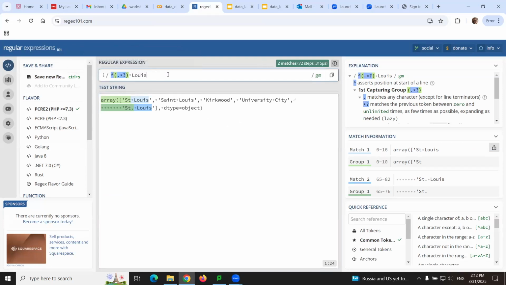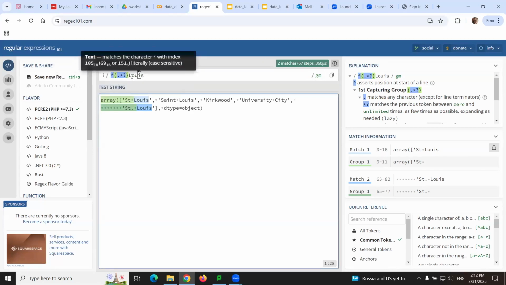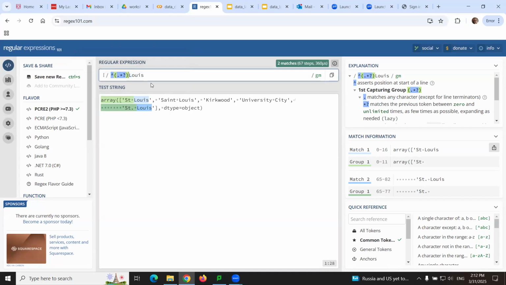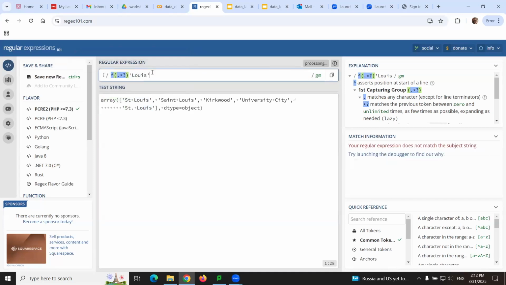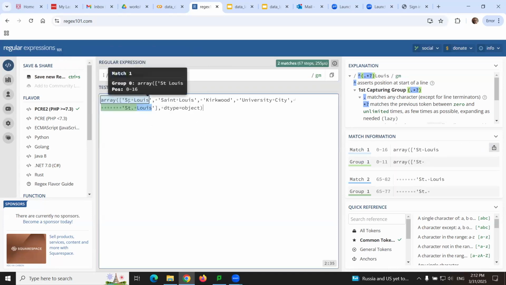What you can do is put your expression in the expression box and your test string down below, and it's going to highlight the strings. Now, what's interesting is that now this is catching this one. Oh, you know what? It's because it's not at the beginning of the string.